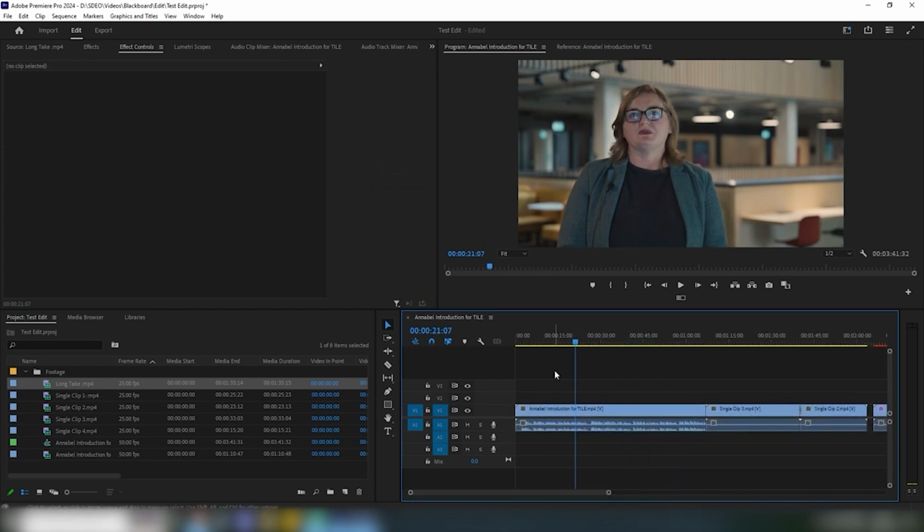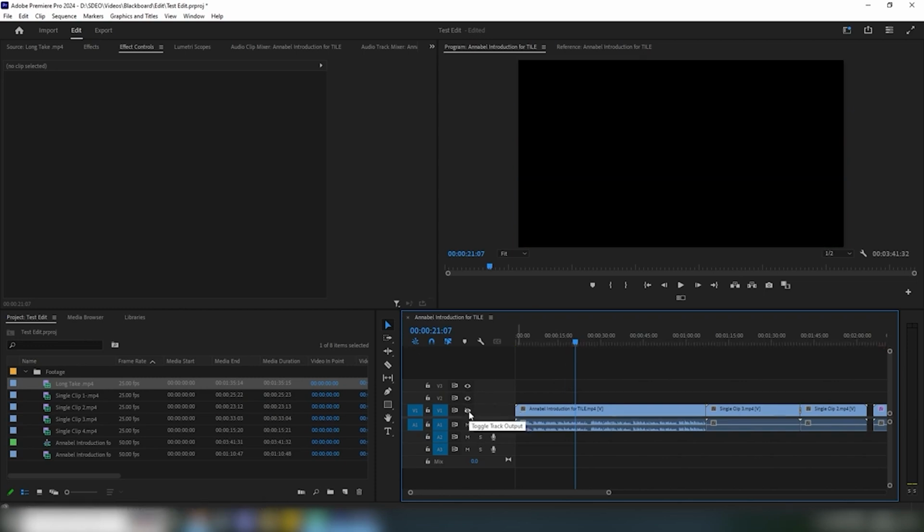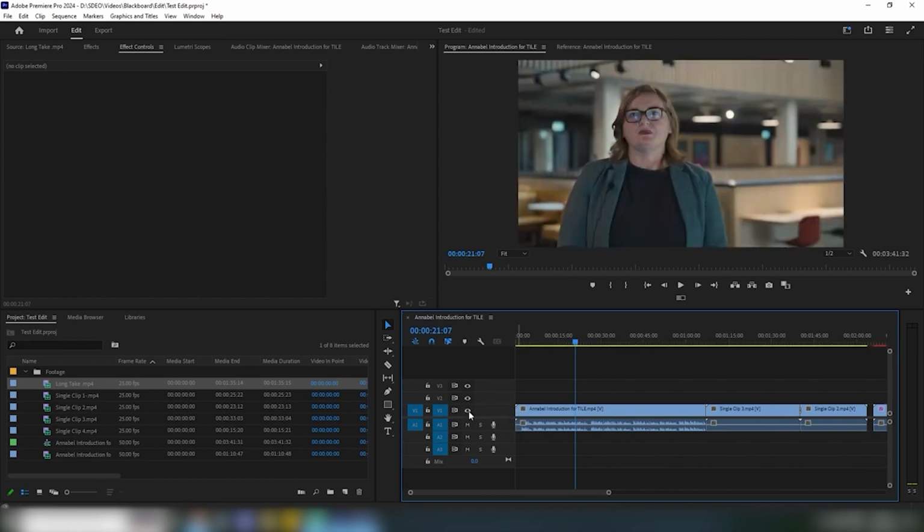Now sometimes you might have clips on the audio but they're not appearing in this panel here. Just check, there's a little eye icon. Sometimes this can be enabled, and as you can see that would disable my video track, so make sure you just check those. They're off by default, so you can see your video, but sometimes you might accidentally press a button. You'll also see we do have mute tracks, so that works the same as the eye, but it just mutes all of this audio instead.